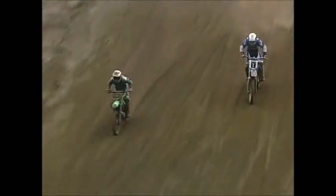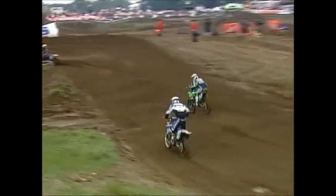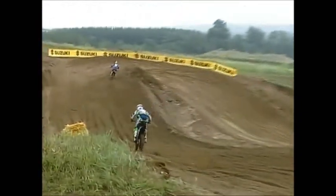I think he does. Gregoire is holding strong now in fourth, but Sykes will not be denied. He is in third. Gregoire looks over. He's got no front number plate. Sykes is taking it. I love the way this Sykes kid rides. He just smoked yesterday in the quali. He's got a great style.